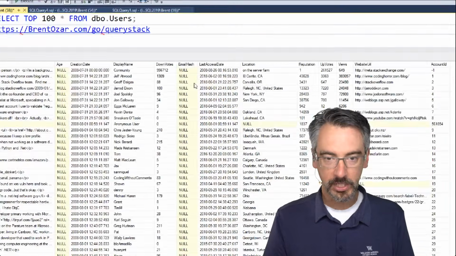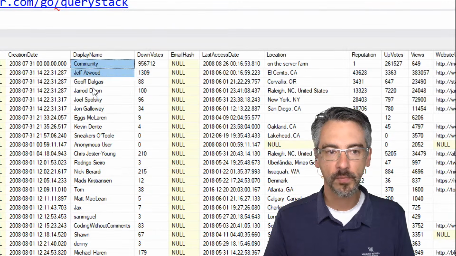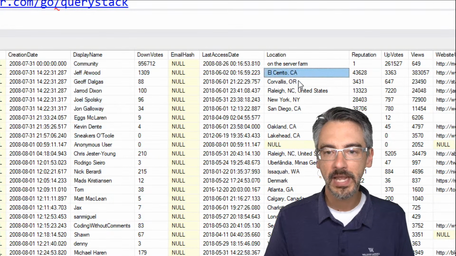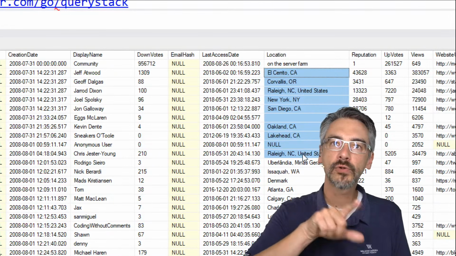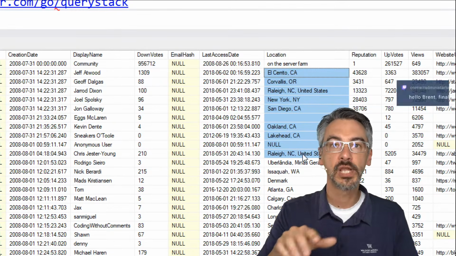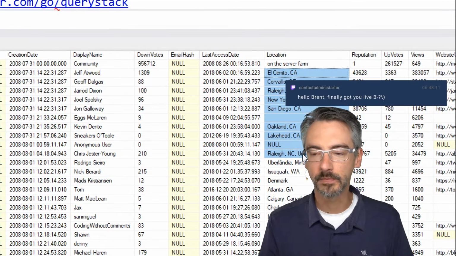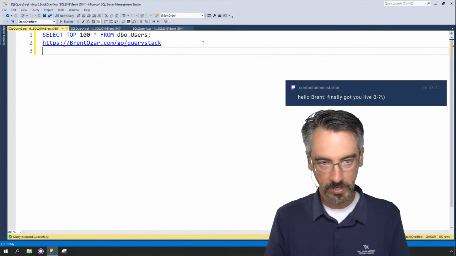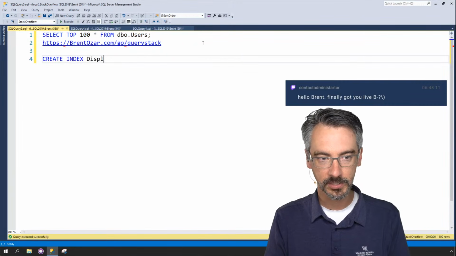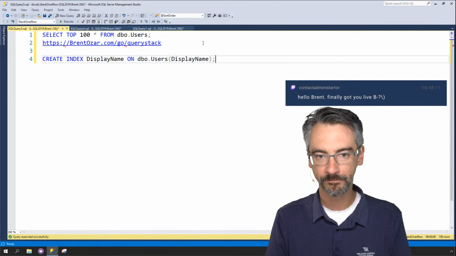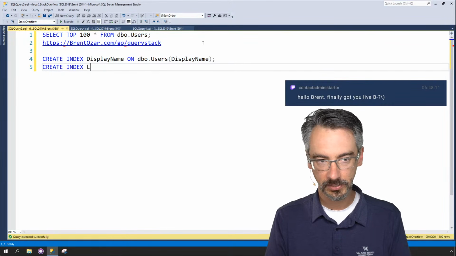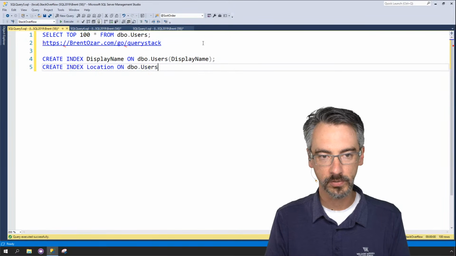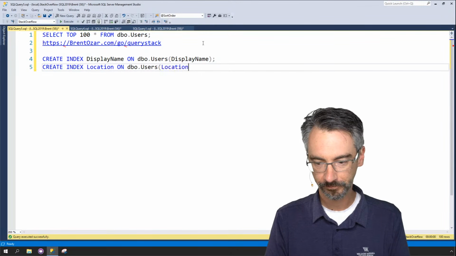The columns that I'm going to use for the demo I'm about to write are display name and location. I'm going to create an index on each of those because they're both free text columns that people can type whatever they want in. So I'm going to create index display name on dbo.users, display name, and create index location on dbo.users, location.